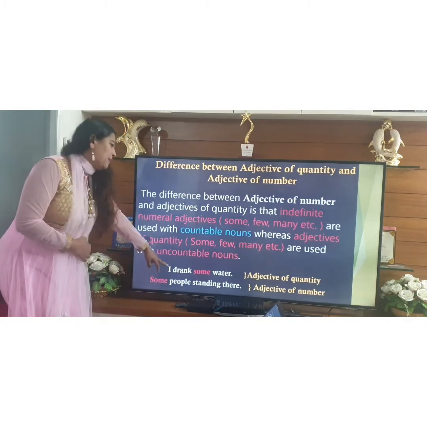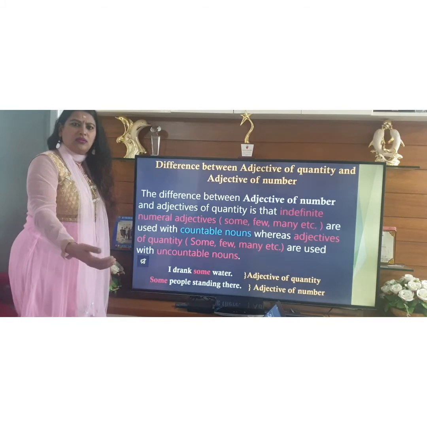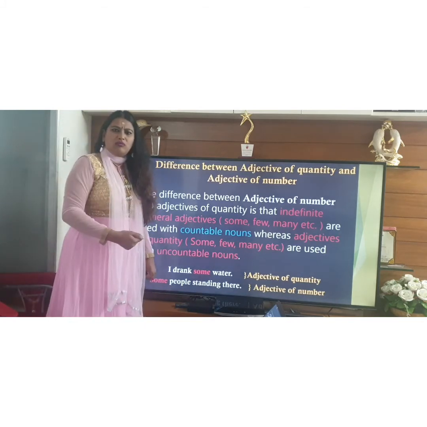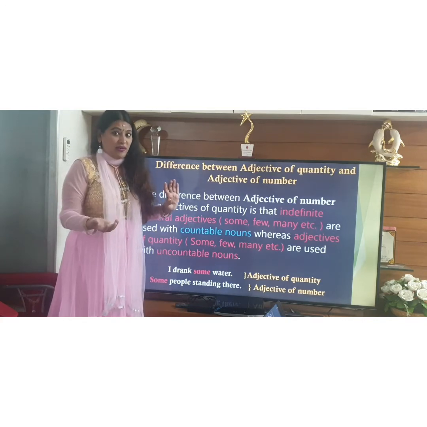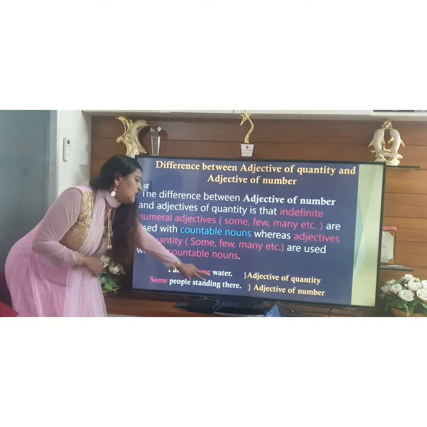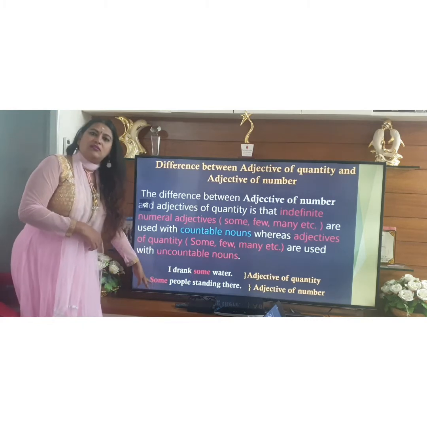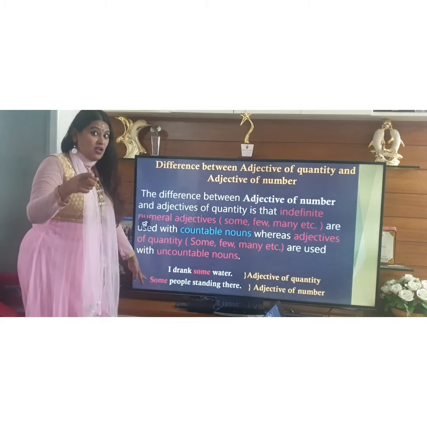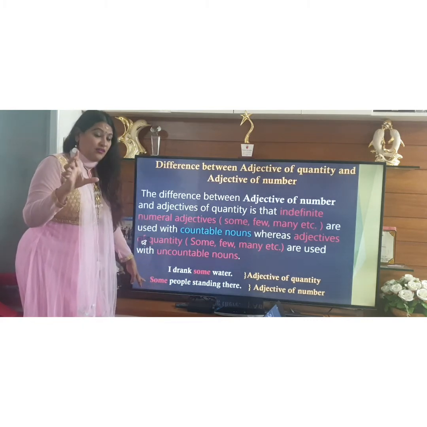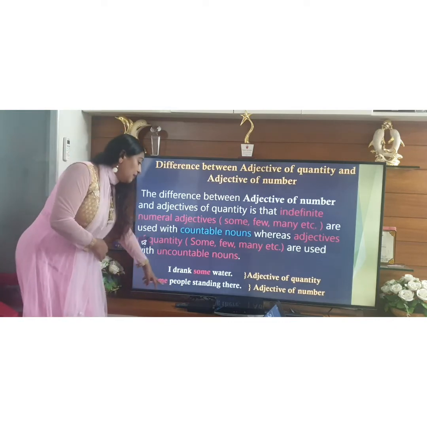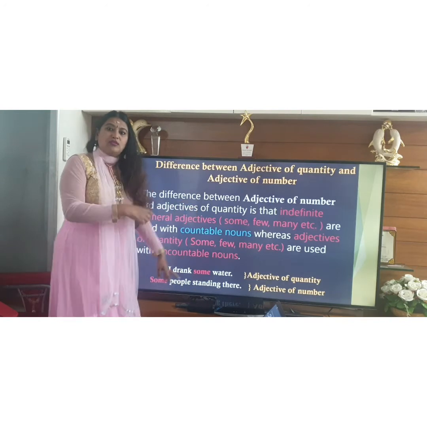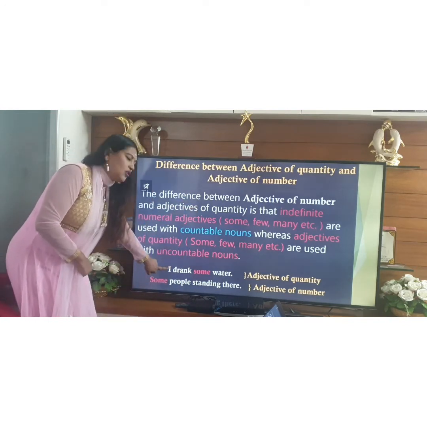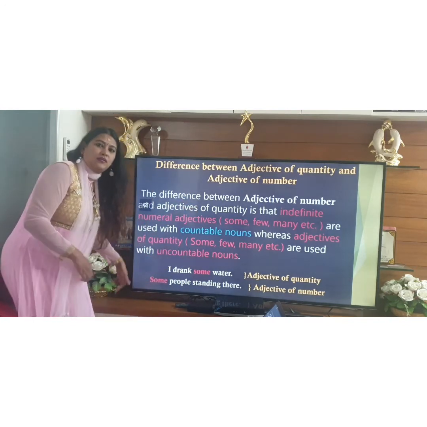Okay, now see, some people are standing near my house. Some people are standing outside my door. And the door is open. I can see them. So I can count them, right? So the same some is used in different orders. See, some water, which has not been measured and where the exact figure has not been given. The measurement has not been given. And some people, I can see the number of people and I can count them. So here it's uncountable, this is countable. Okay, dear?